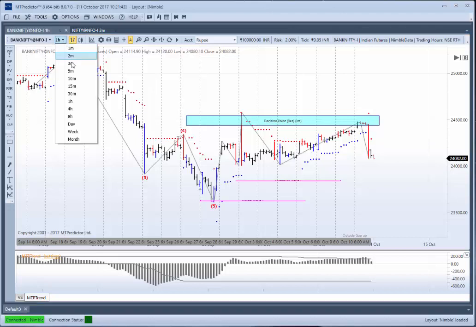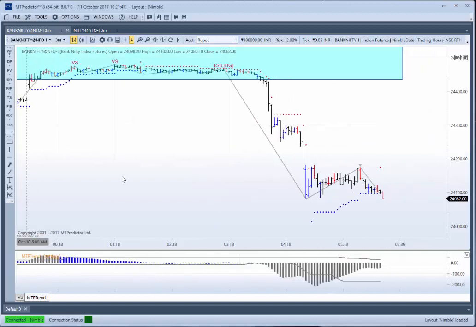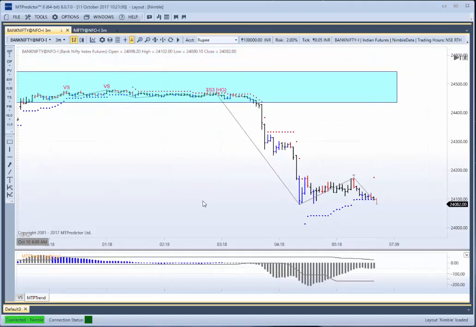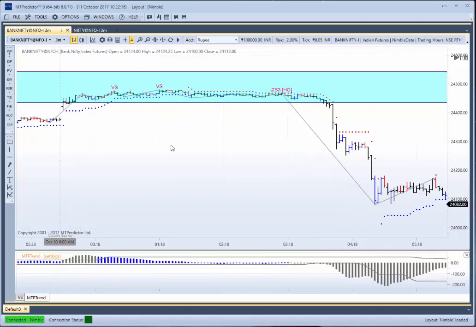So what happens then when we come back to our 3-minute chart? Just wait till this loads. There's our 3-minute chart, and as you can see, this is what the BankNifty did today. It opened and then basically spent some time in this resistance area, but then before declining. So can you see how, because it was at the resistance area, the more experienced user, rather than going just with our MTP color-coded blue trend here, would have then said we're at larger degree resistance, and therefore would like to try and take some short trades.